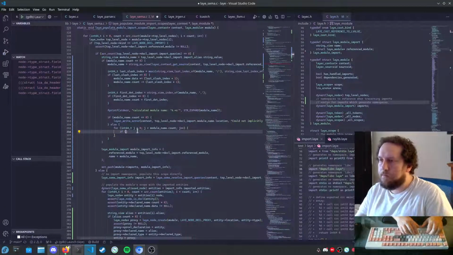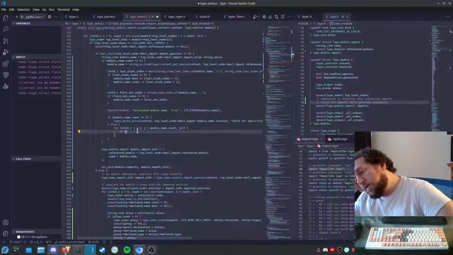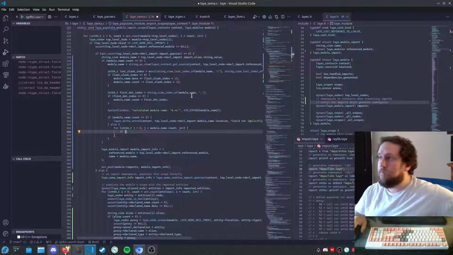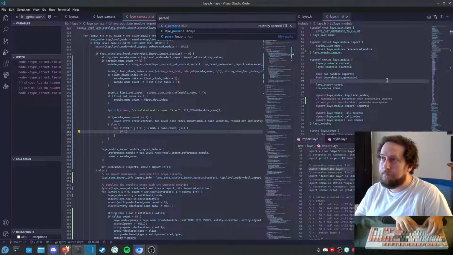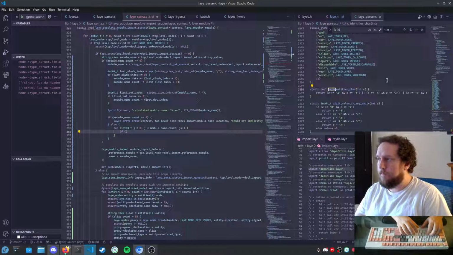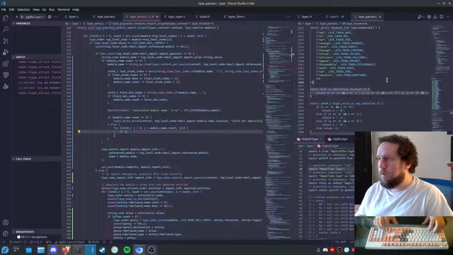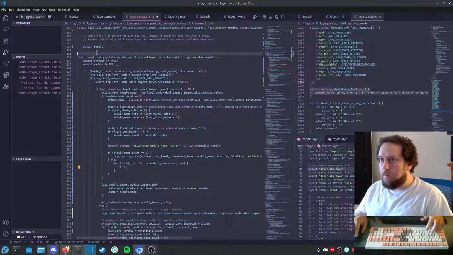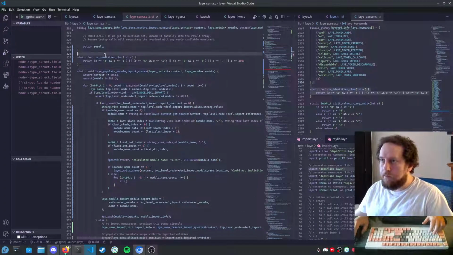Okay. So we need is identifier character, which we have in the parser. We just don't have it anywhere else. So we'll put it here, just copy paste. No reason not to.